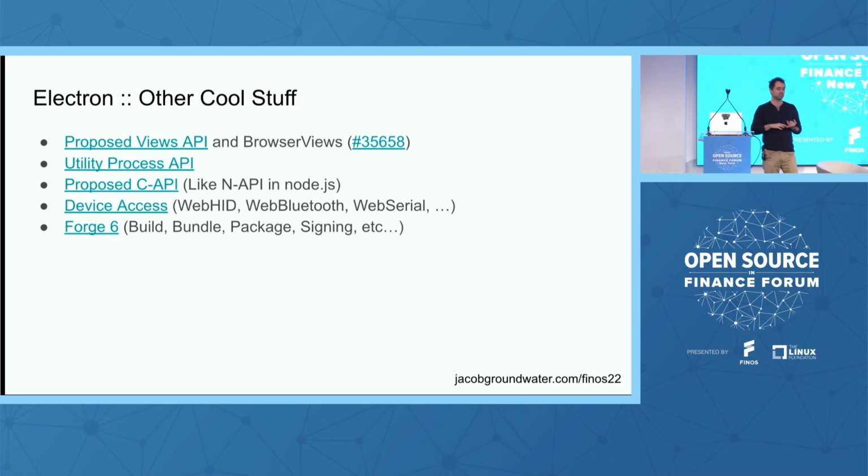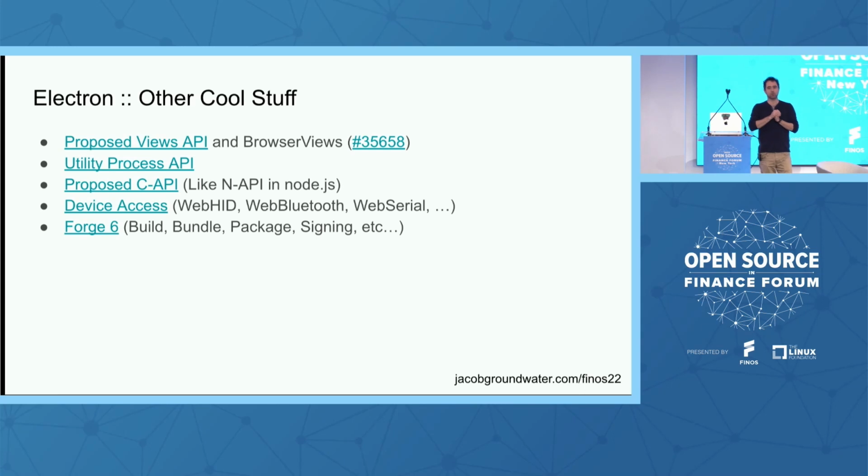Other things we're trying to, so Google has a project called Fugu, which is trying to take desktop features and bring them to the web. And I think they called it Fugu because that's the fish where if you cut it the wrong way, you die. So I guess the idea is that if you make this feature wrong, your desktop dies or something like that. But WebHID, Web Bluetooth, Web Serial, Web USB, these are all coming out of that project. And we are doing our best to maintain compatibility with all of that. So if you write against these device access APIs, they should work in Electron as well.